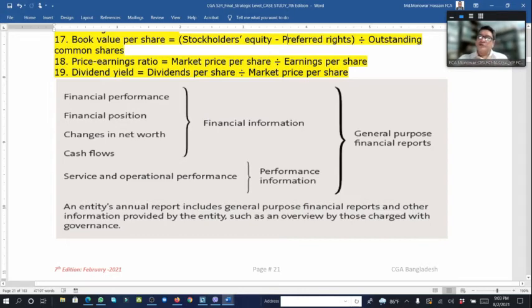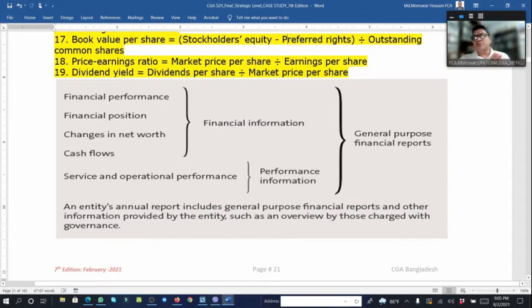If we go to Google and search for the annual financial statement, there are a lot of annual reports of banks, insurance companies, etc. All are publicly available. You can download and read them. Basically, if we go to IAS 1, paragraph 10, it is clearly mentioned there are 5 components of a financial statement. Four are statements, but another one is the notes to the accounts. It is part of the financial statement.